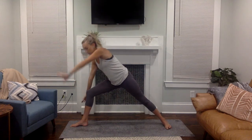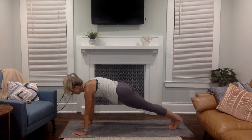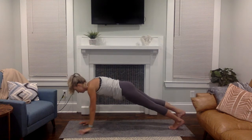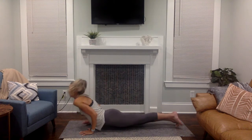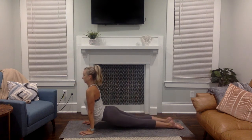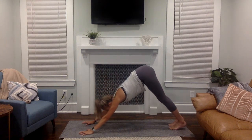Good, inhale, reverse your warrior, right fingertips come high. Exhale, windmill the arms down to the ground. Step your right toes back. Option to move through a flow. And then meet us in downward facing dog.